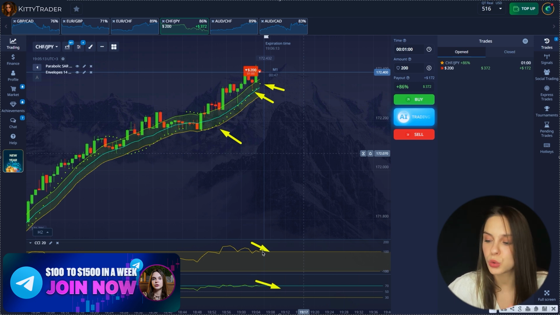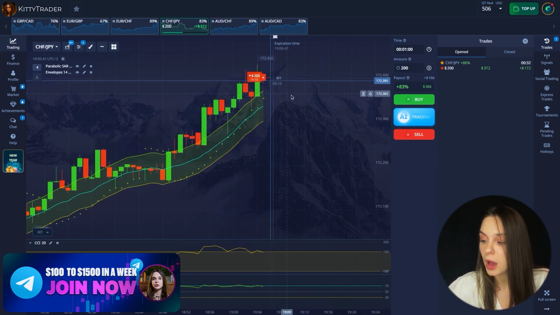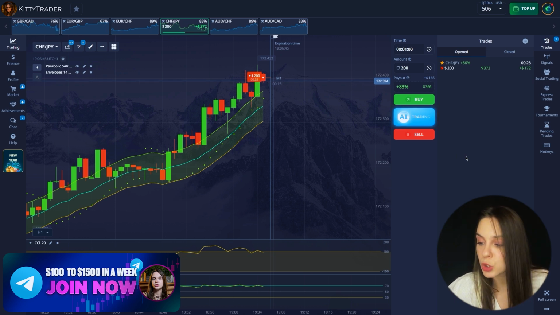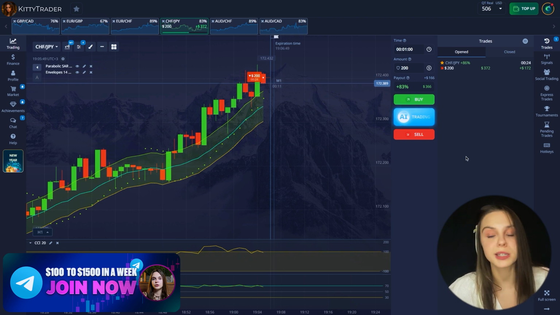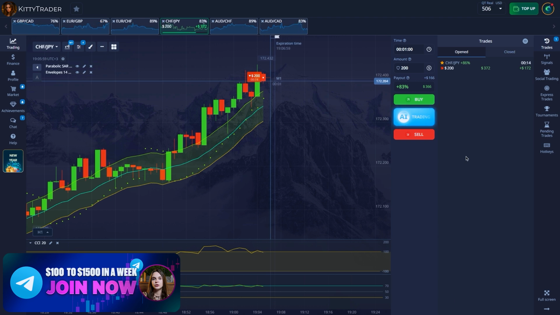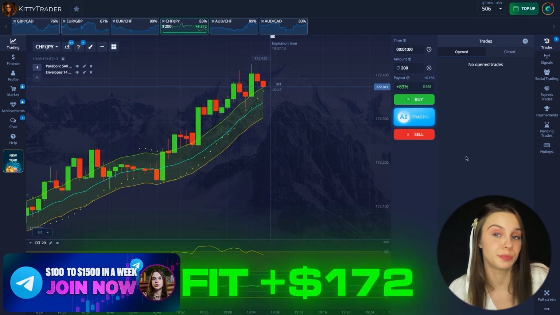Then we look at the two oscillators located at the bottom of the screen, and the drawdown is visible from them. So we combine as many as 4 indicators. We have 2 more generalized, Parabolic and Envelopes indicators, and 2 oscillators. These are CCI and RSI. I won't clutter the broadcast, let's just watch the chart. Until the end of the trade, 2 seconds, the deal closed also in plus.